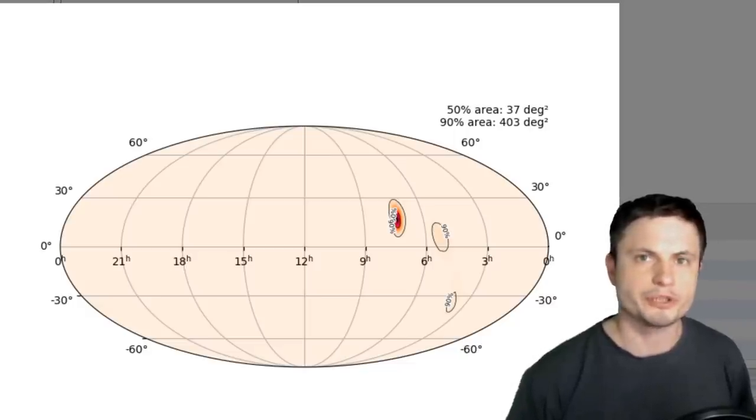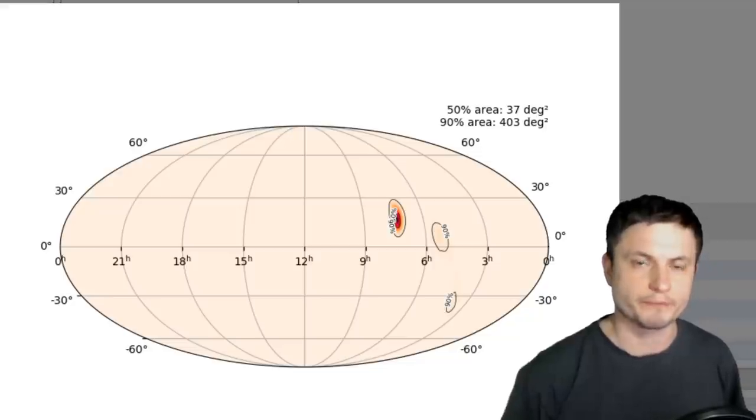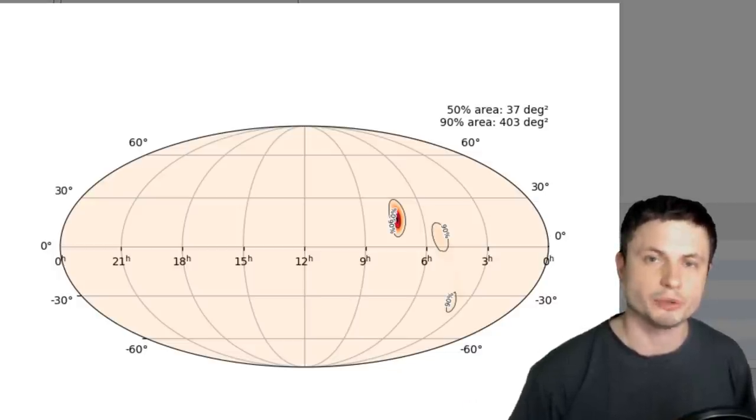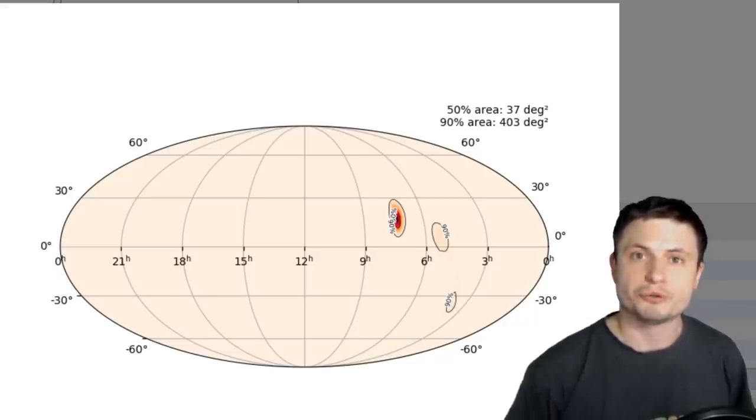And according to the LIGO researchers this is the unusual burst wave gravitational wave that we don't really have a good explanation for. So technically it could have been an actual explosion or a supernova but at this point we're not even sure if this is a real detection or if it's something related to a disturbance here around earth that might have created this as well, because LIGO is so sensitive that it can technically detect things that are created by all sorts of mechanical and electrical things on the planet.